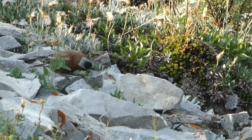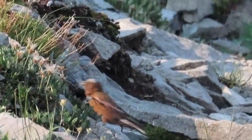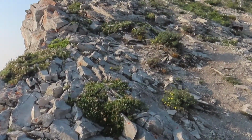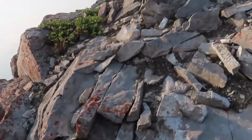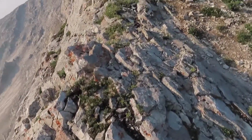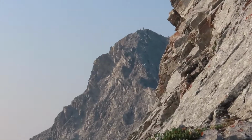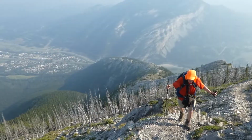Gray-crowned rosy finches find lots of food on high mountain slopes, and we've seen a few this year. The ridge we've been hiking so far leads right to the town of Blairmore. There's quite a drop-off on one side. The view allowed me to zoom in on where we're actually headed, the South Peak of Turtle Mountain. But there was still work to do just to get to the North Peak.